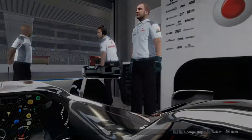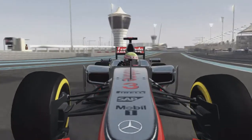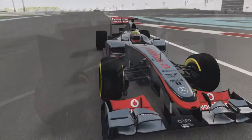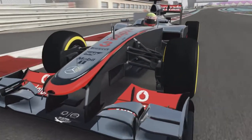Modern Formula One cars have around 750 brake horsepower being sent to the rear wheels. The delivery can be very violent, so you must be careful to be smooth and precise with all your inputs so that you don't unsettle the car and cause a spin.